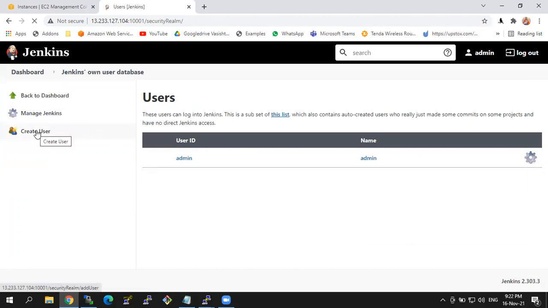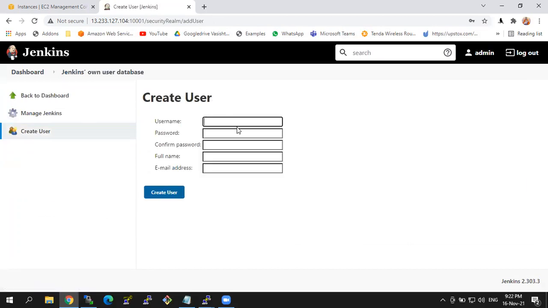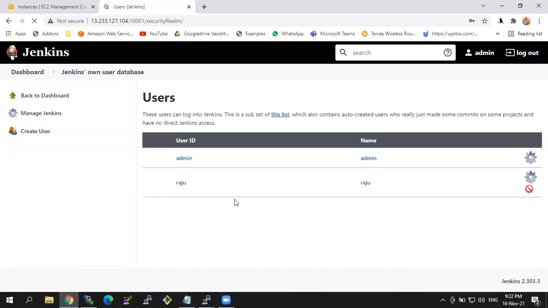So here you can create the user with the name Raju.